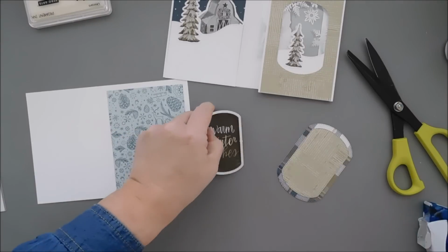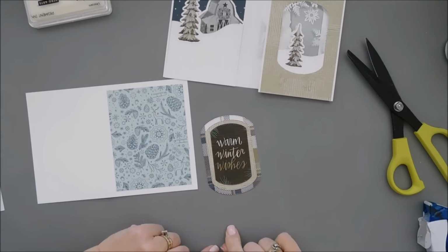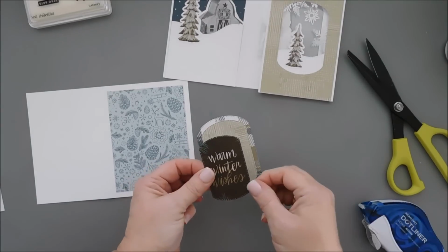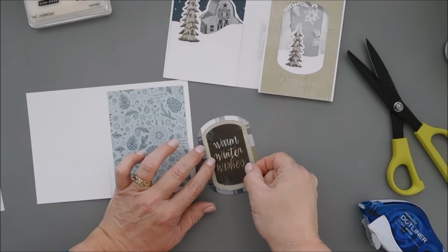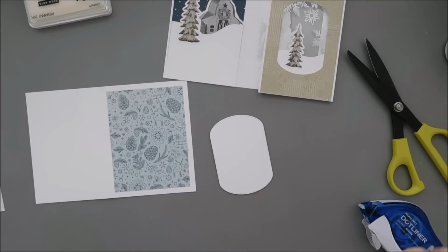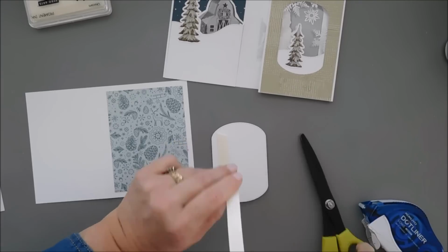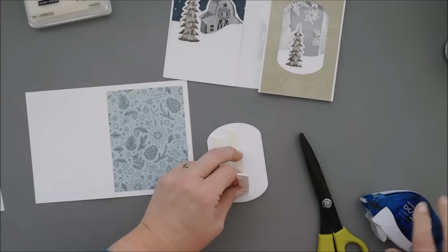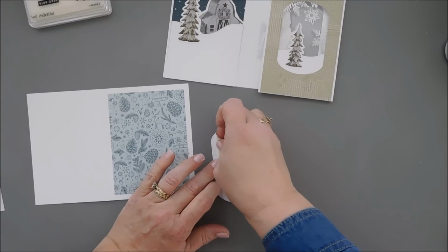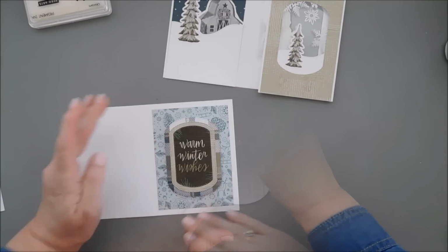Okay, so we ran this through, and then this is going to fit beautifully right in the center of our rounded rectangles. We'll just tack this down. I'm going to put some foam tape behind my rounded rectangles, and then this is going to go on the front of our card. Wonderful.